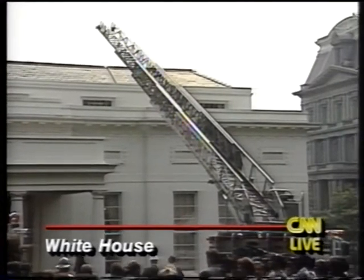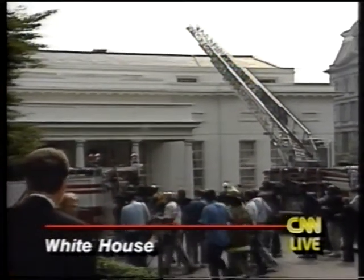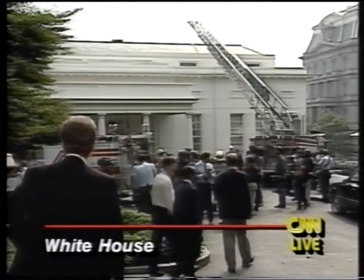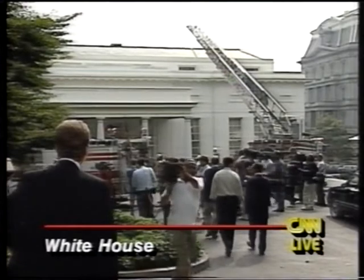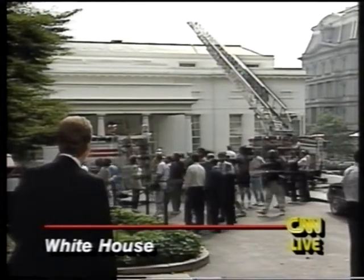And as you pointed out, Wolf, all of the activity that we just saw diplomatically took place far away on the other East Wing side. That's correct. In the main residence of the White House, in the East Room, so it's pretty far away. So once again, we have no indication that there is any serious trouble.